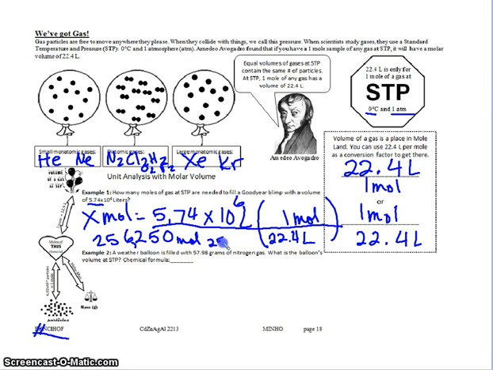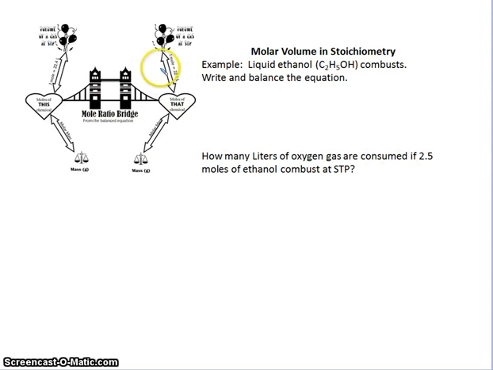This would become 256,000 moles, which ideally we would write in scientific notation as 2.56 times 10 to the 5th moles of gas. So if you notice on your map of mole land, it's just an extension. It comes off of moles. And so there's one on each side of the mole ratio bridge. That means that we could use this in a stoichiometric calculation.